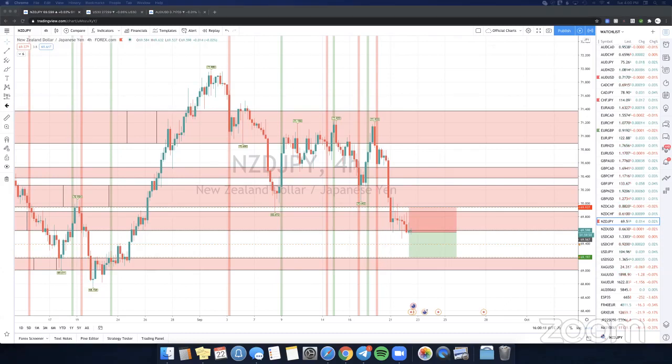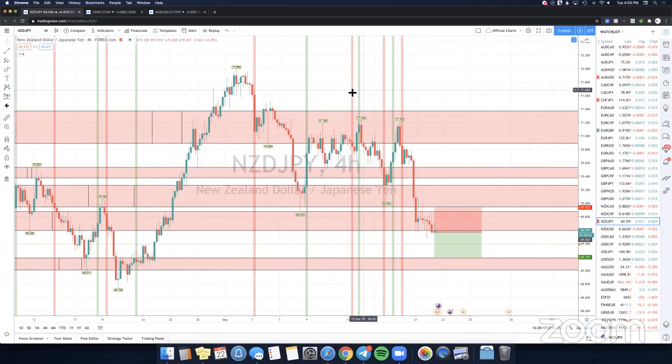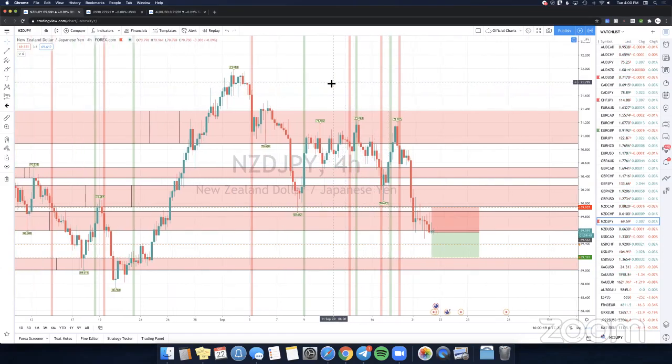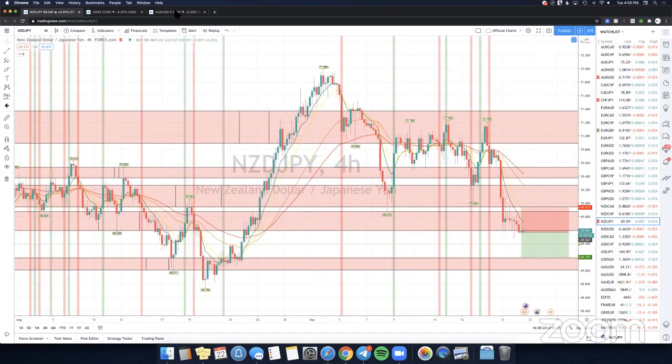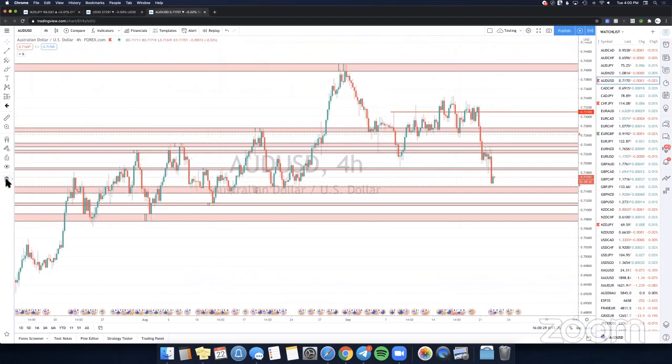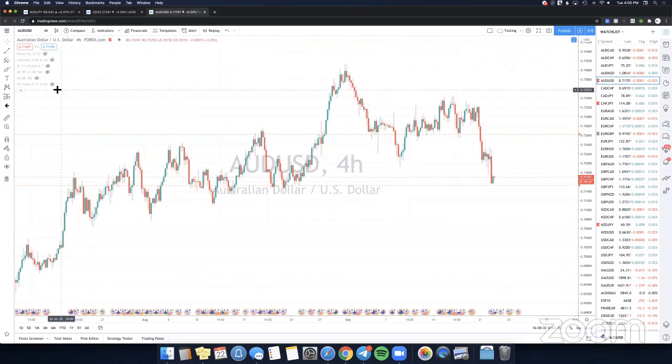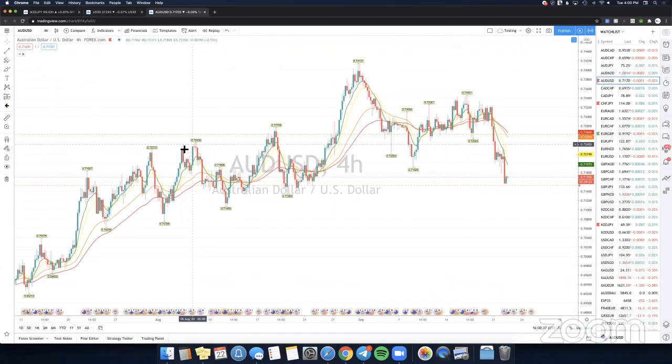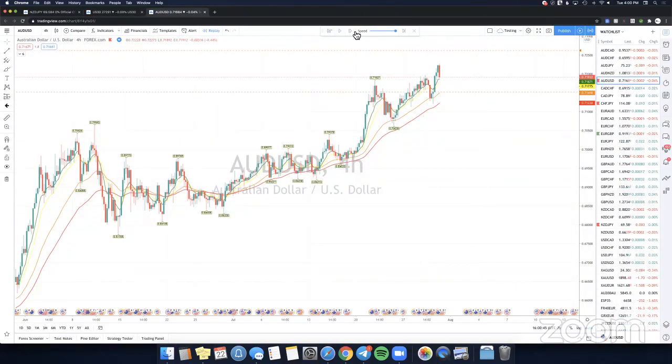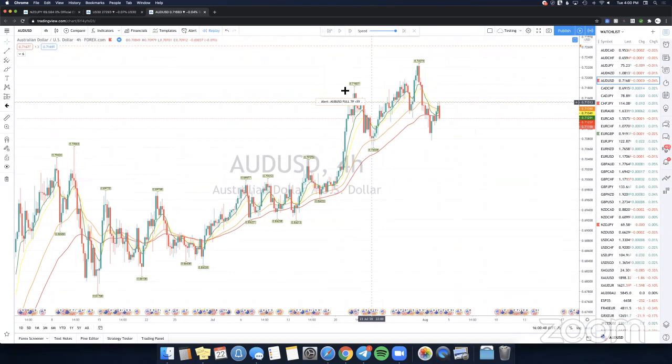Let's see. Nassim said, are the K2 pivots like the actual pivot points? Not necessarily. The K2 pivots are kind of based off EMAs. What they are is dynamic pivots. So as price moves, I'll just go to another chart that's clean, something like this right here. If you have the pivot points open, these are the pivot points right here. You can see that the K2 pivots don't reach those specific points. The thing with the K2 pivots is that they're dynamic. As price moves, the pivots move with it. Pivot points are already established on the chart, as price gets to that price point.